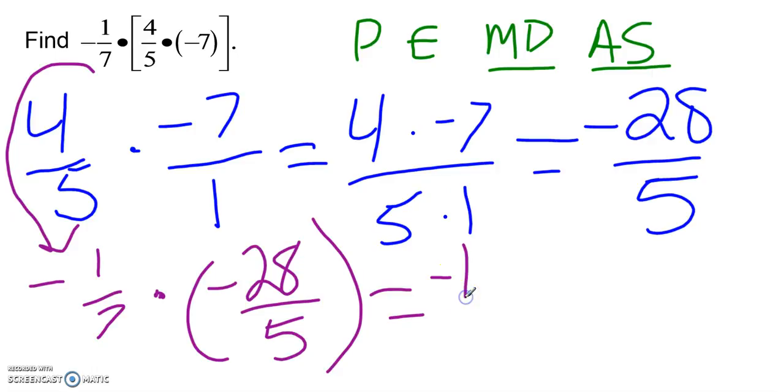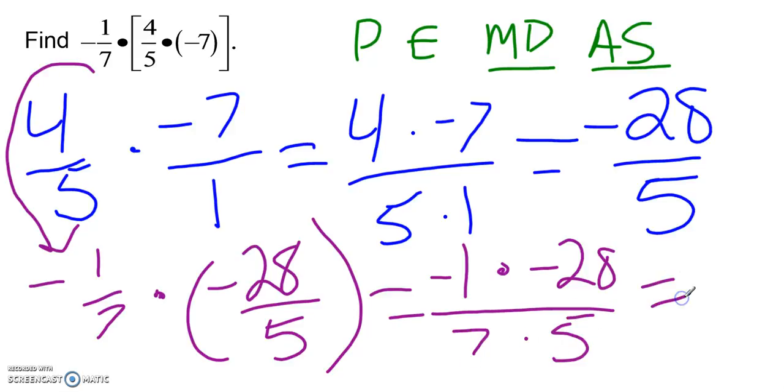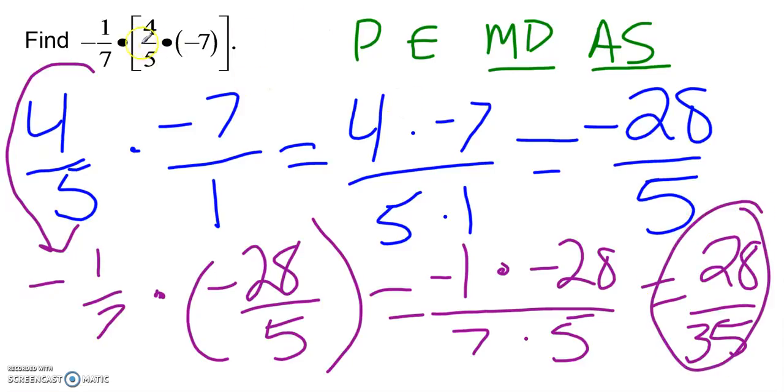So that equals -1 times -28 over 7 times 5. So that gives me 28/35. And we can just leave it like this, and this is the correct answer. Okay, so looking at this, in here, we're going to get a negative number, right? Because a positive multiplied by a negative gives us a negative. But then, so if this is negative, we're having negative times negative, and that's going to give us a positive, which is what we got, 28/35, and that's positive.